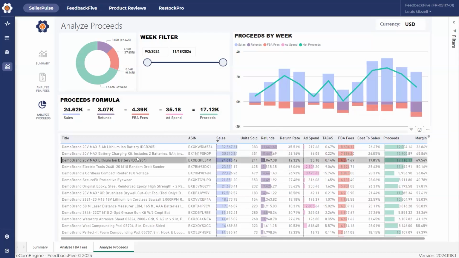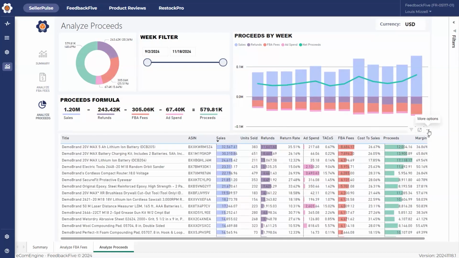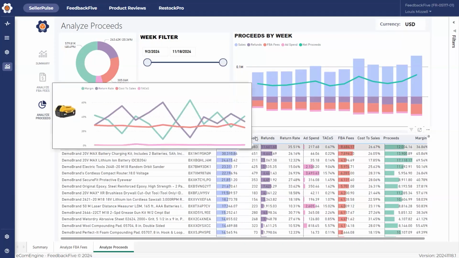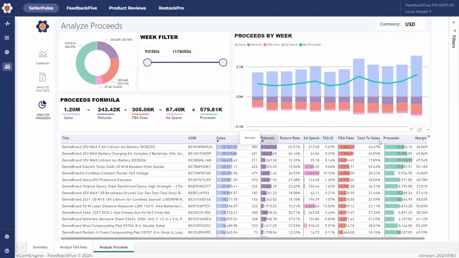And this is also a nice way to see how your products are performing over time. This proceeds table is really valuable to export to Excel. So all you have to do again is just click this more options and export data. And so if you have your cost of goods handy, you can export that to Excel, upload cost of goods for each of your ASINs, then multiply the per unit cost of goods by units sold here, and then simply subtract that total cost of goods amount from the proceeds amount, and you will have profit. So great way to quickly get a profit calculation for all of your different ASINs.